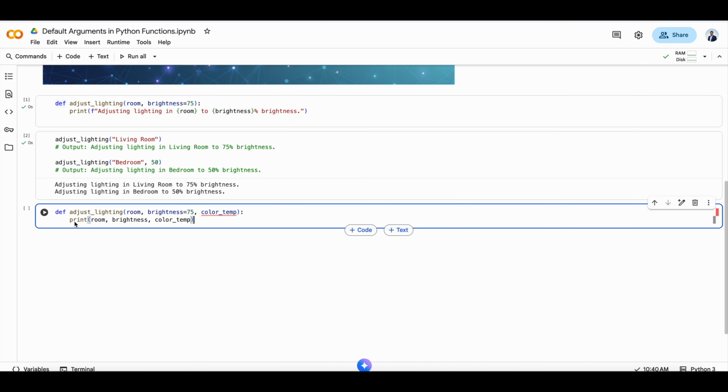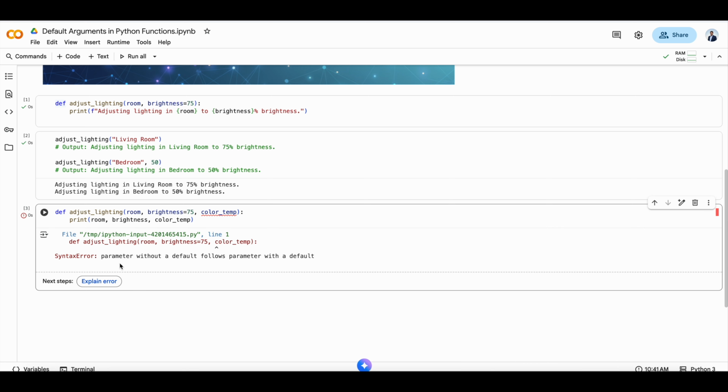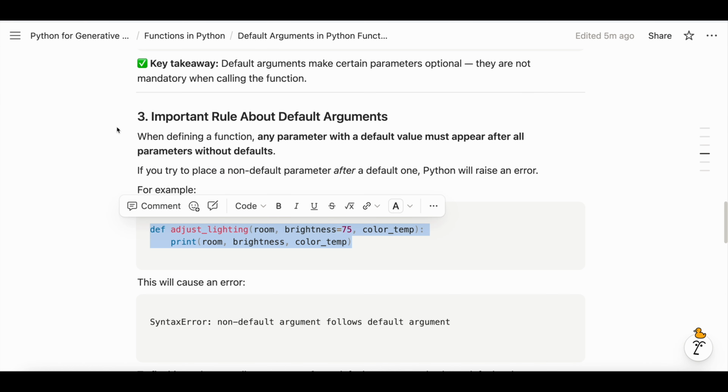Here we have the function adjust_lighting, with room, brightness equal to 75, color_temp. So room and color_temp don't have any default value. If I keep brightness, which has a default value, in between them, it throws an exception: parameter without a default value follows parameter with a default. This is one of the rules.